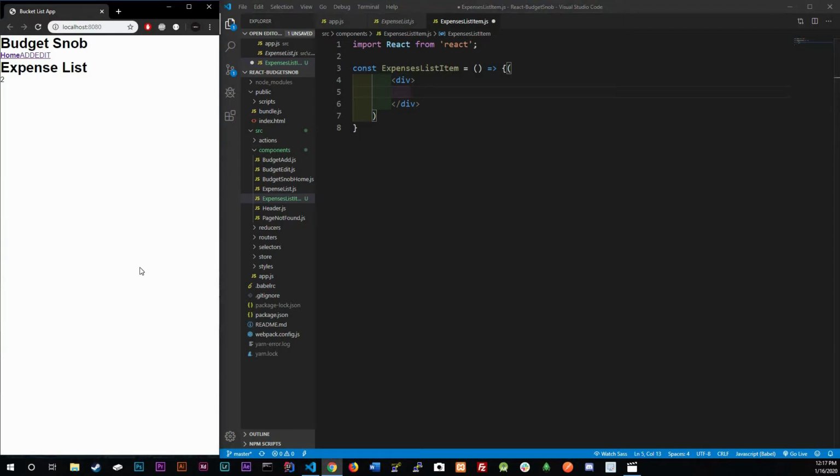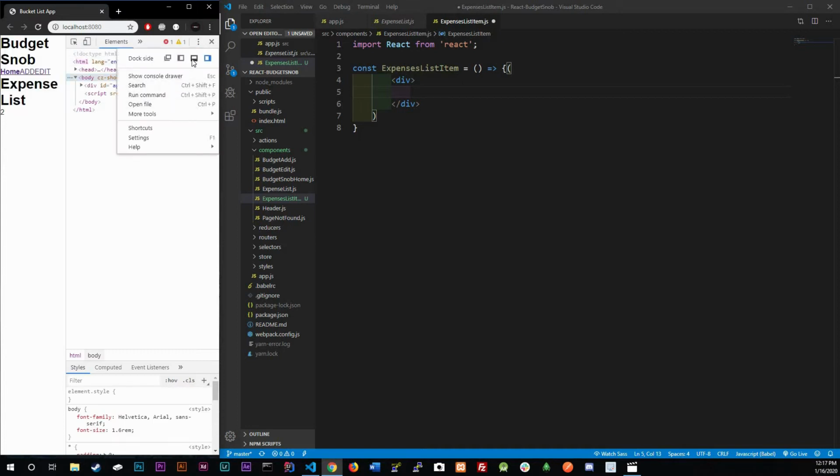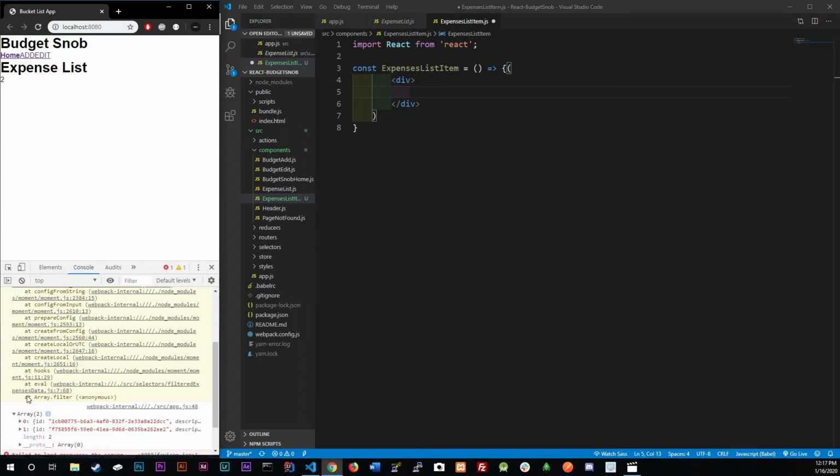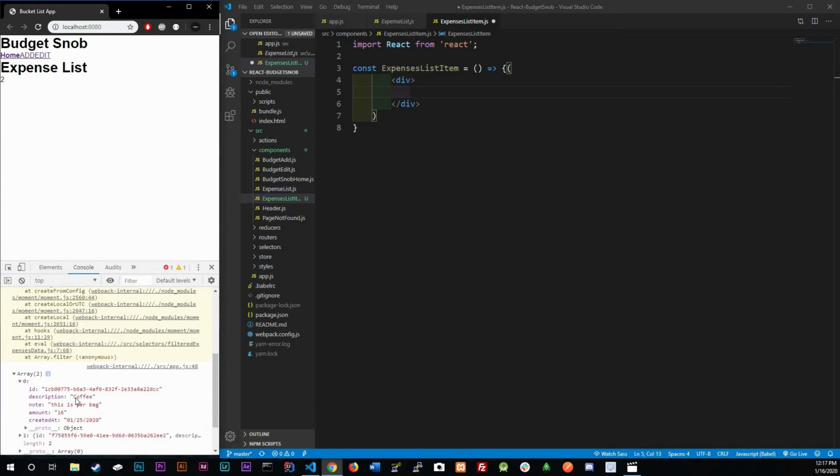So let's open up our console so that we can see what's going on. We have an array, and inside our array we have description, note, amount, and created at. So first of all, we're going to get props back. So I'm going to say props right here.